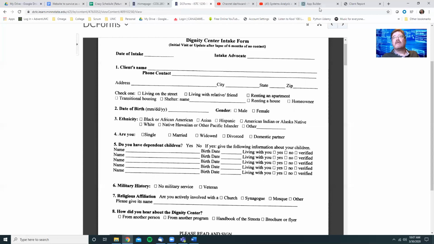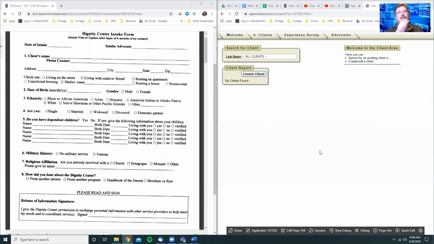So let's see what I did about this, and let's get this set up. Give me a second here. I'm going to set up the screen so it's easier to compare the form and my solution. On the left-hand side is the form we're looking at, and on the right-hand side is the application I built. To be clear, my solution isn't necessarily right. I'm just using my solution from a long time ago as a demonstration. I'm using a product called Apex, which is Application Express. It was an Oracle product at the time, basically a cloud, browser-based database.